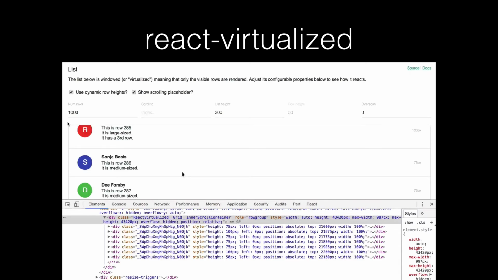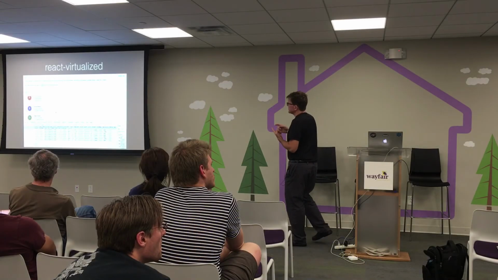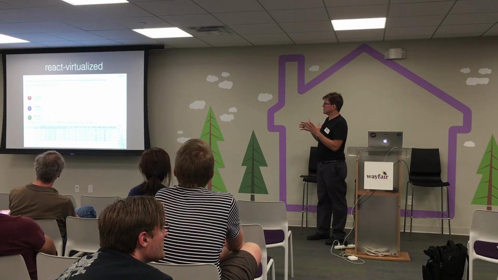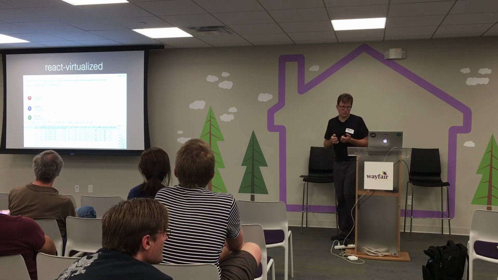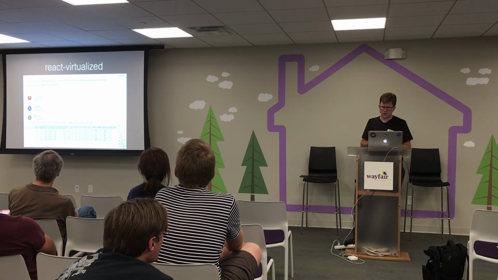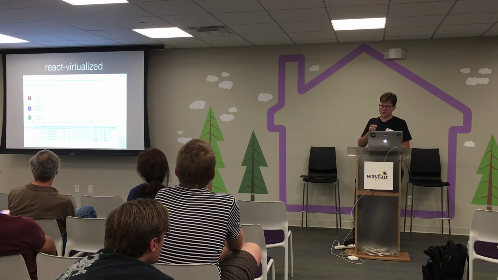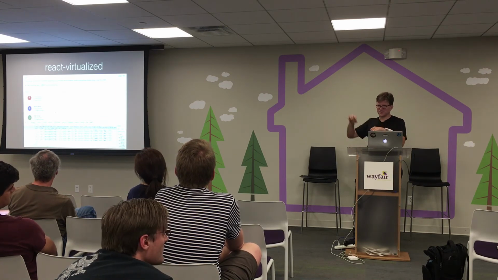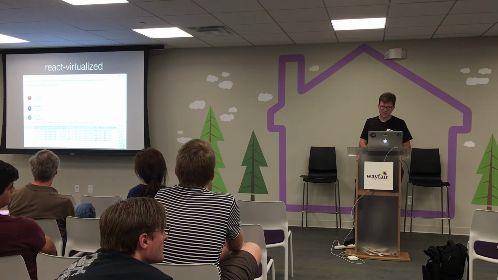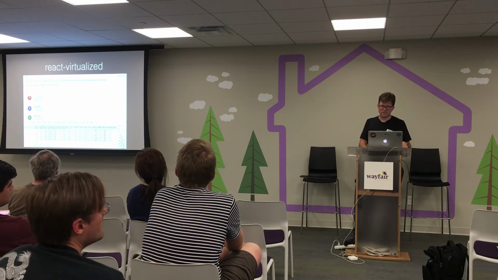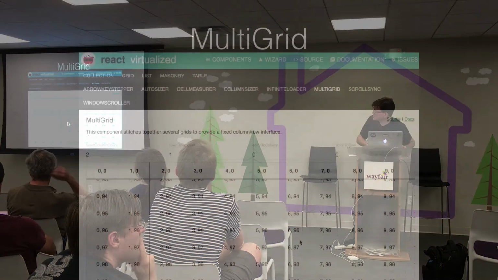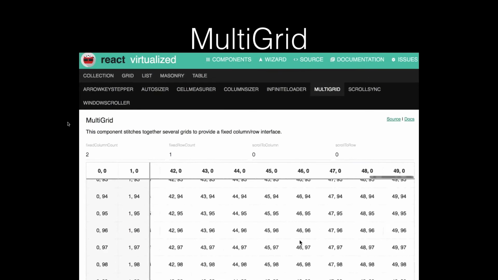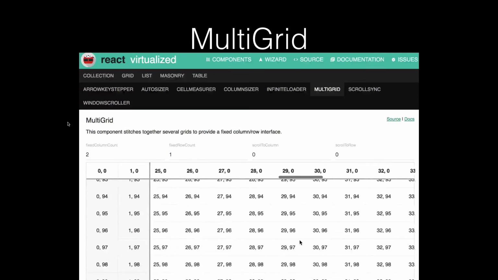And there are lots of different versions of things depending on your needs. Here we really needed the locked headers and columns and the different row heights. But if you go on react-virtualized.com, he's got a wizard of like, I need this, but not this, but not this. You should use this component. And this is done by Brian Vaughn, who's on the React core team now. So MultiGrid gives you this behavior where it's really rock solid when you're scrolling around. It's basically every quadrant is its own grid, so it's quite stable.